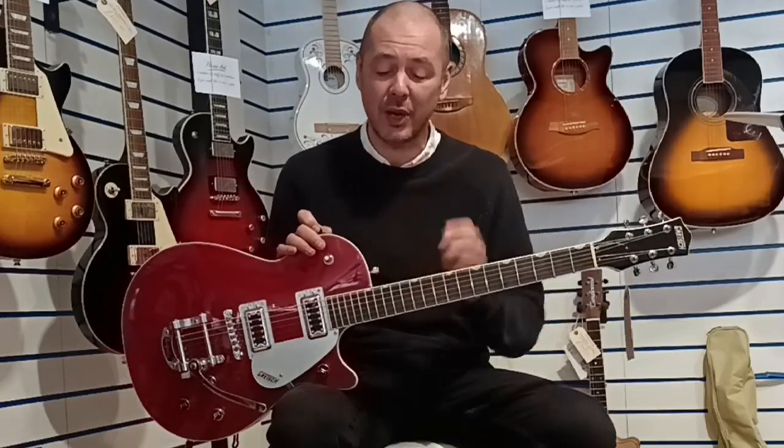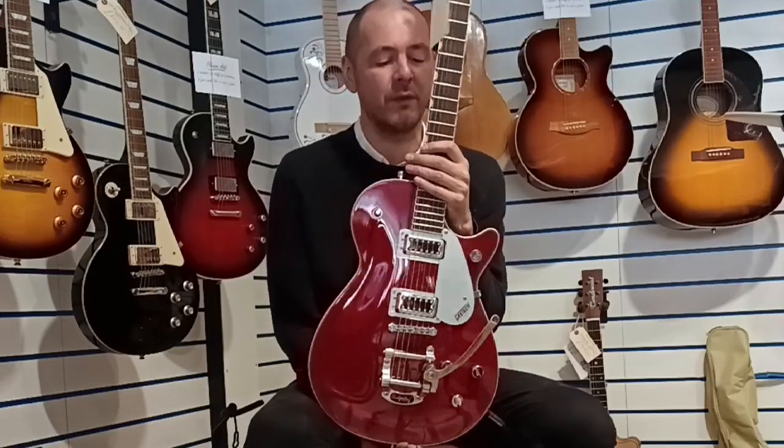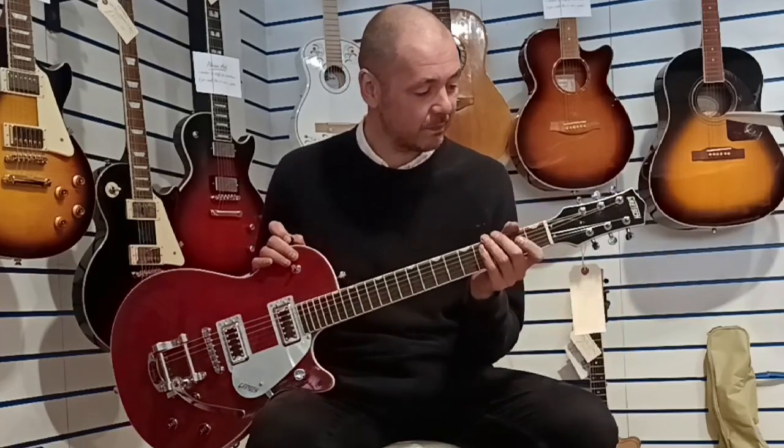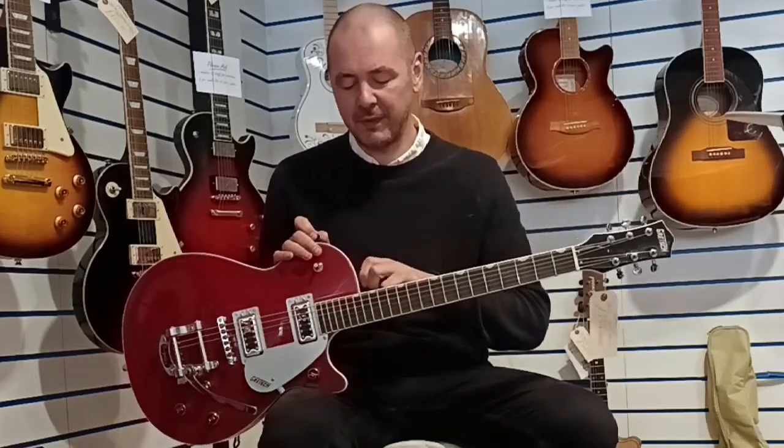I've taken some pictures there. It's an absolutely stunning guitar. Beautiful. Add this to basket, and this very guitar is yours. It's a belter.